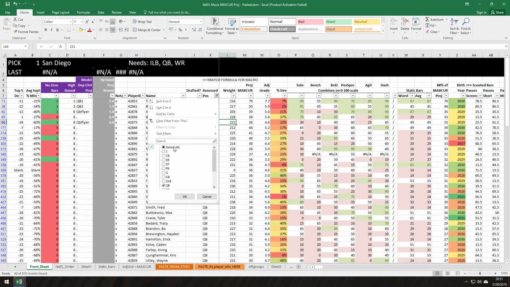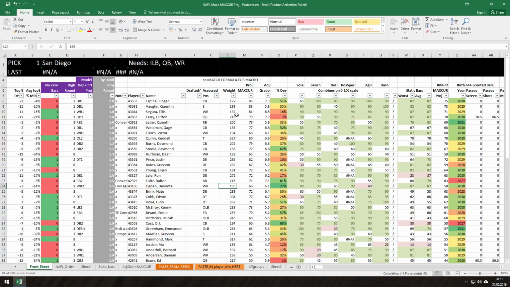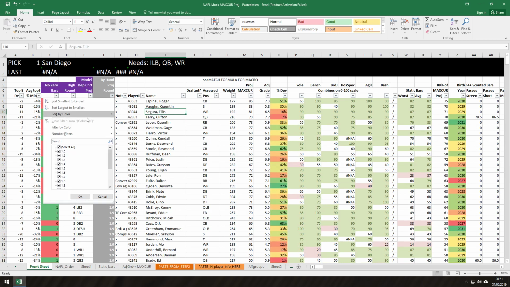And then if we go and look at the wide receivers, again, this is a stacked class. There's loads of receivers, and we like a couple of them. You've got this guy Segura, and you've got this guy Fierro. So if I'm San Diego, realistically, I'm going to limit my thinking to those three, and that's how we're going to get started with this mock.